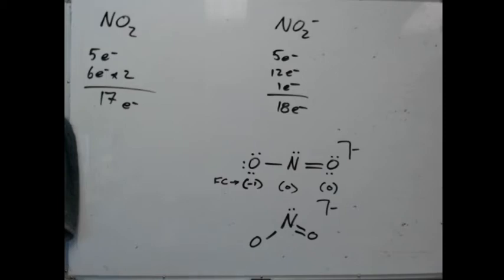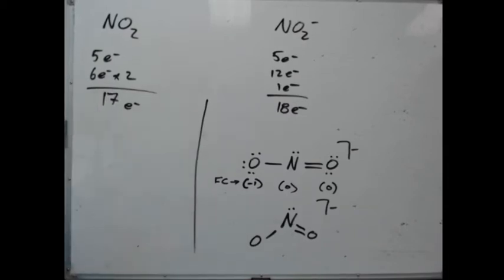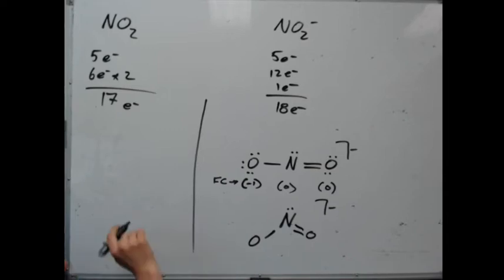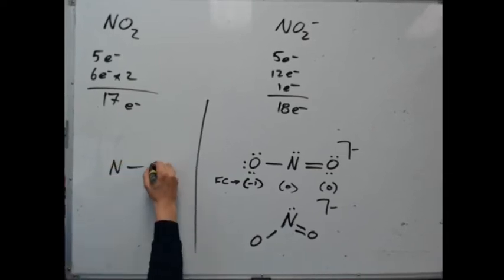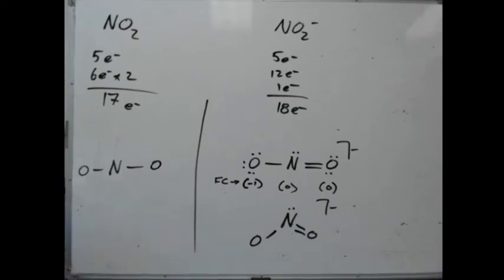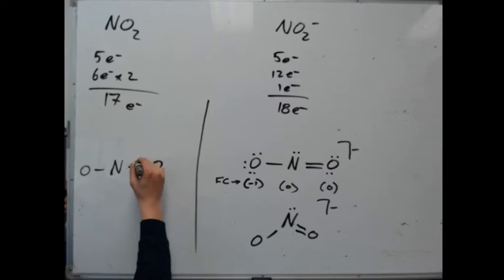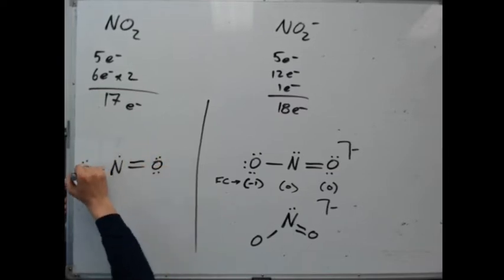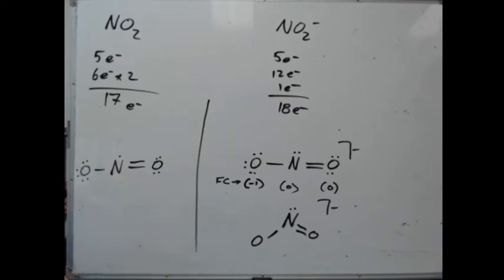Let's go ahead and now do this with NO2. We will propose the same kind of skeletal structure, putting the less electronegative atom besides hydrogen in the middle, bonding our oxygens. And we already know this one's going to be a problem because we've got an odd number of electrons, so I've got to make some choices. I am going to make this choice. Why? Because I know what the answer is supposed to be. What are some other choices we could make?